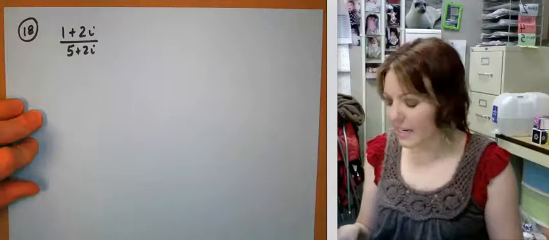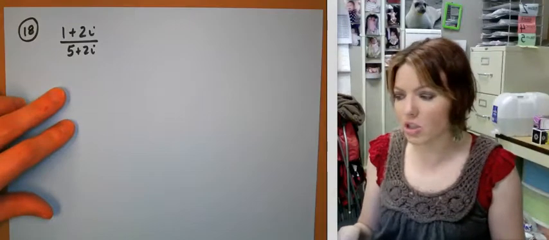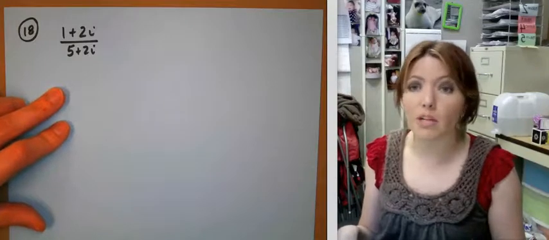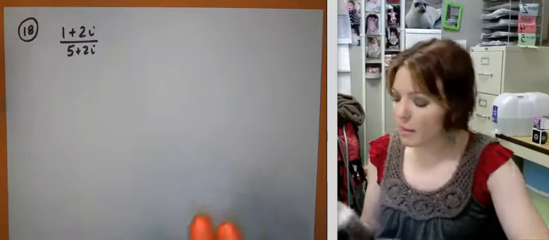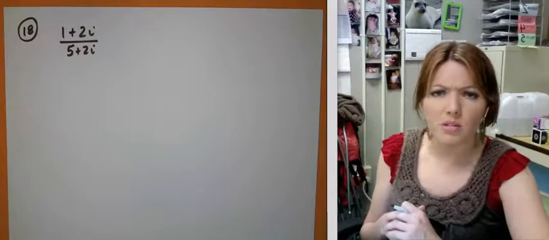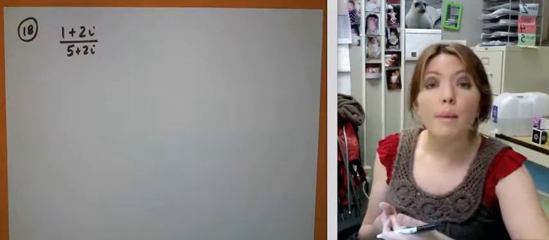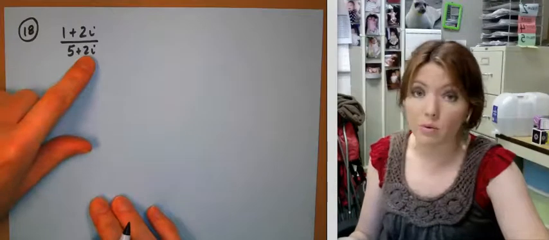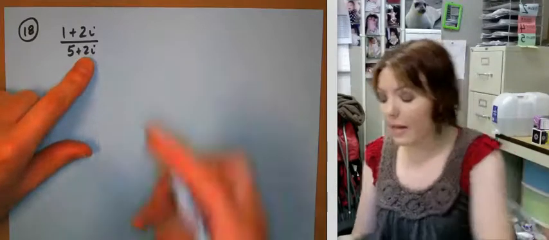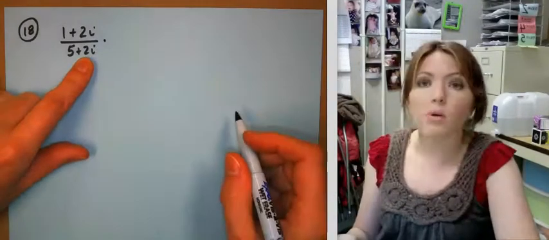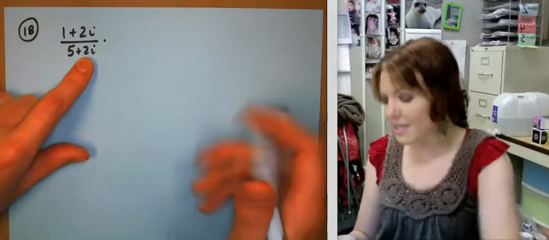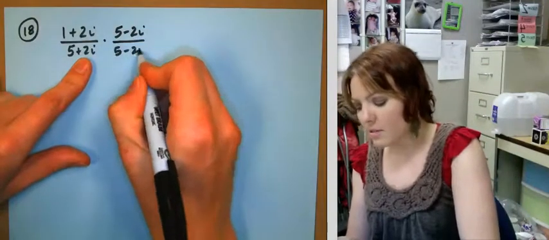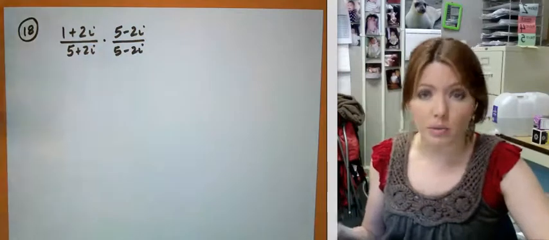Number 18 is a little bit similar to number 16 in the sense that we have a radical in the denominator that we want to get rid of. Now, some of you might be looking at that and going, there's no square root there, so what are you talking about? Remember that i represents the square root of -1, so we actually do have a radical. So if you think back, this is one where you want to multiply by the conjugate of what's in the denominator to get rid of that i, or square root in this case.